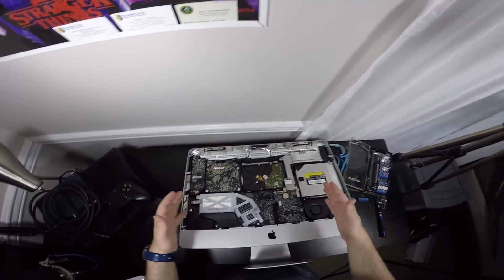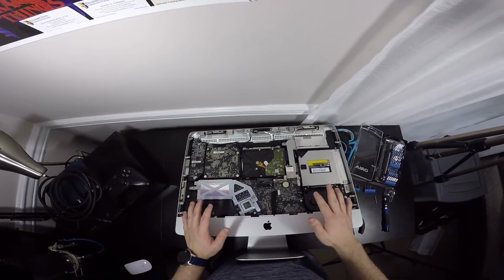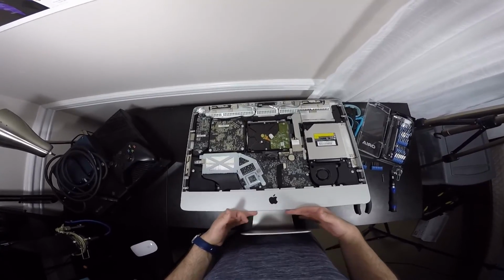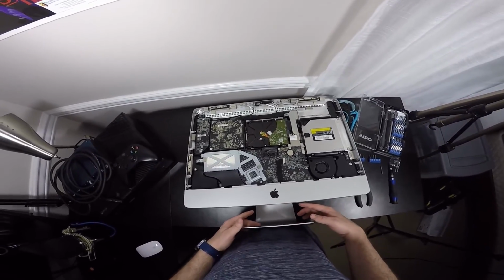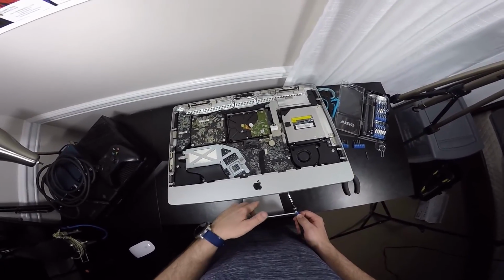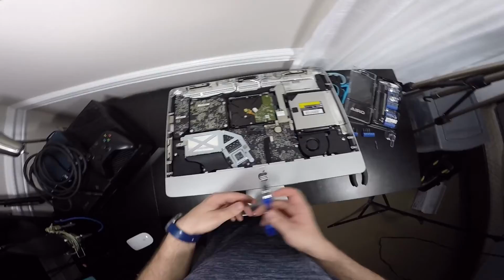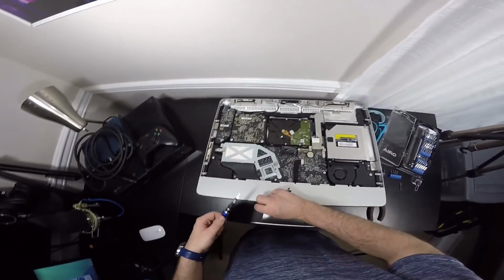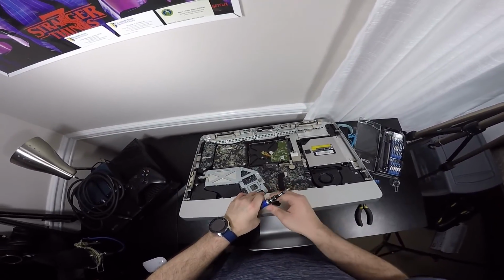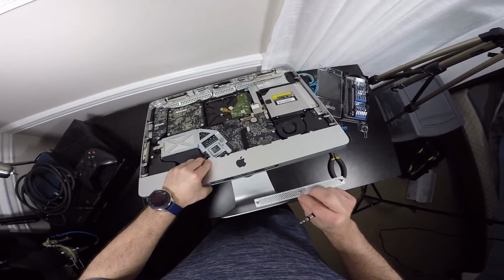Okay, so I feel like we got to a stage that we can actually just lay this thing down. Right here with a Mid-2011, there's a RAM slot here, and there's 3 screws right here. And it's really cool that you just have to grab a Phillips head and unscrew these 3 screws and take out the RAM. There's 1, there's 2, and what you can do is lift this up as well and hold it and unscrew the 3rd one. And this thing will pop out and it's filled with dust.